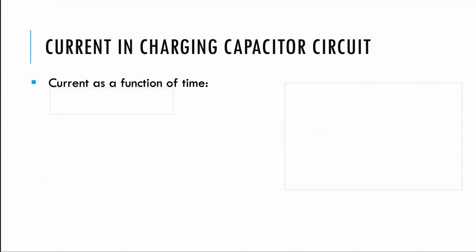Let's go ahead and look at now the current as a function of time. What does that look like? We just saw in the previous slide that the charge was given by this expression. Now we know that the current is the derivative of the charge with respect to time. So all we have to do is take the derivative with respect to time of this function. So what we're going to get here, first of all, CE times 1, the derivative of that is 0, so we can just ignore this first term, but now we have CE times negative e to negative T over RC. So the constant negative CE, we keep to the front.